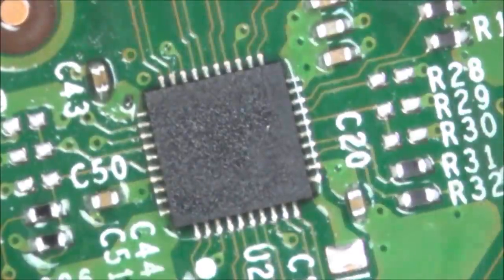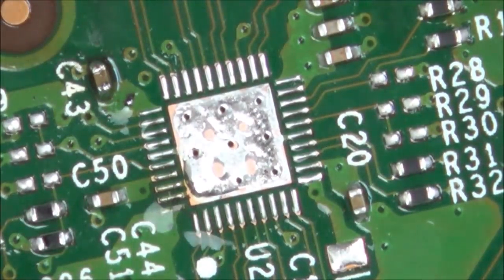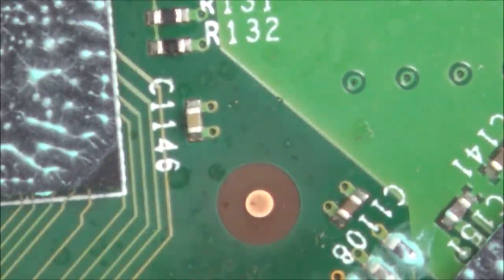Just going to do bigger circles at the moment just to try to get some heat into the board. Right, so that's leaded solder melted onto the capacitor there. The solder's nearly melted. Excellent! Well, didn't that come off easy? Wow, okay. I am going to put this board to one side and pop it straight on to here.